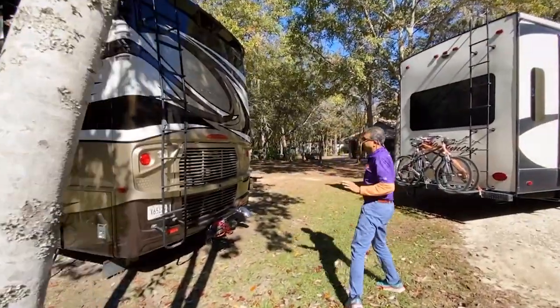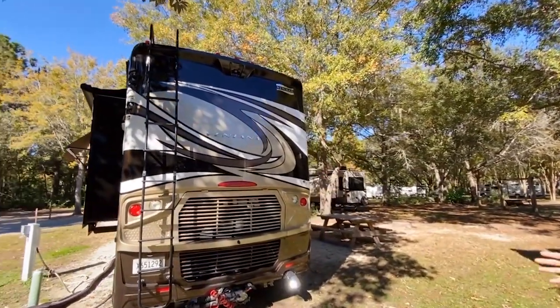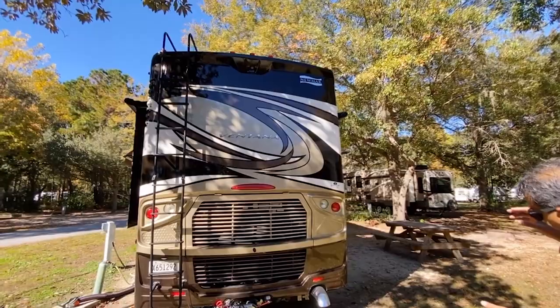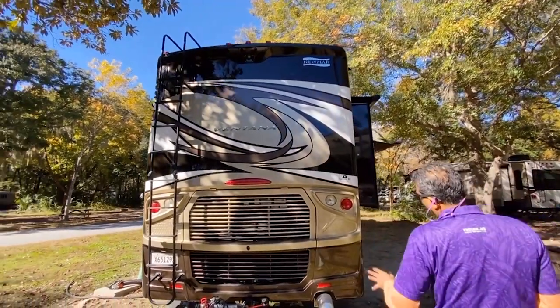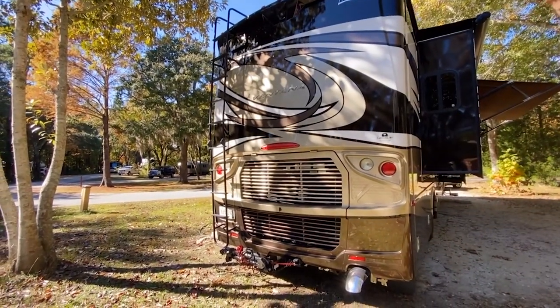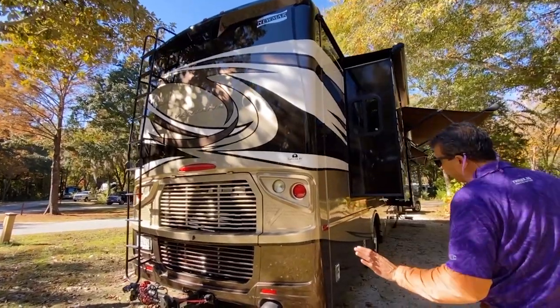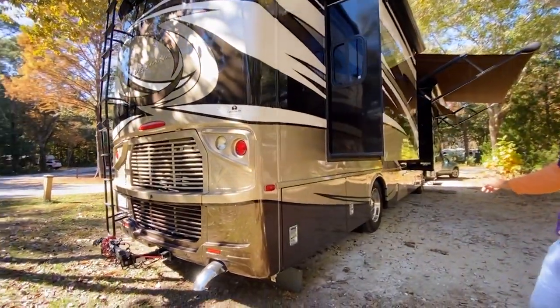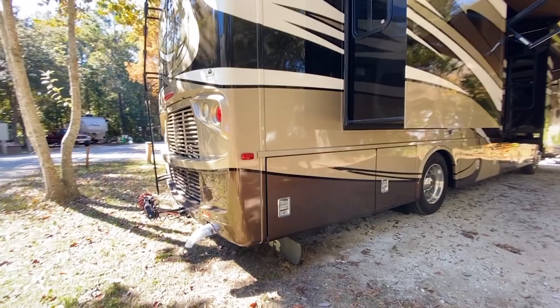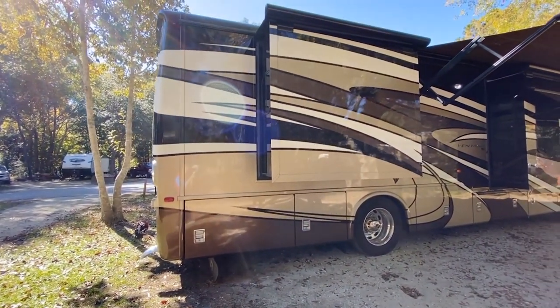On the back side it's got an ISB 6.7-liter engine — 360 horsepower. It's got a 10,000-pound tongue weight but about a 5,000-pound towing capacity unless you modify it. Beautiful fiberglass roof on top. Nice cap — I haven't seen much in the way of flaws. There's one little nick in the front cap I'll show you. Just two slides here on the passenger side.